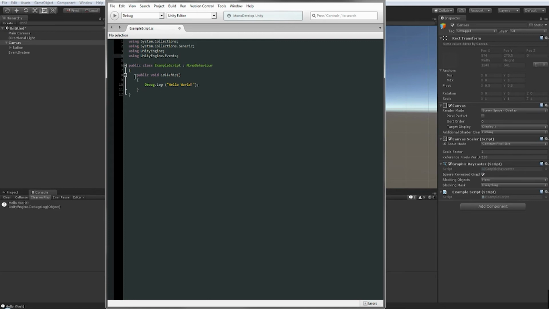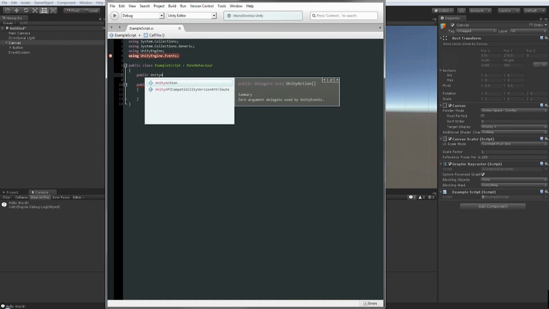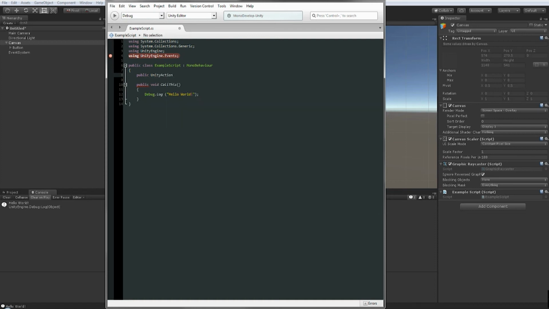So here, because we declared that we are using UnityEngine.Events, we can now declare a UnityAction. UnityAction is basically that on click event on the button script. Sorry, that's redundant. Anyways, let's continue.